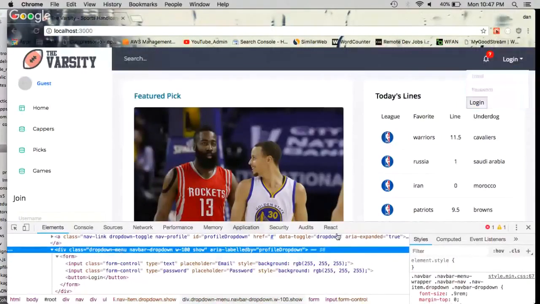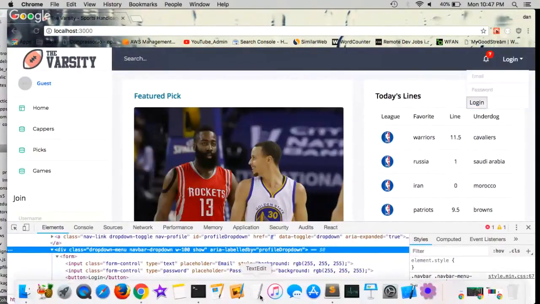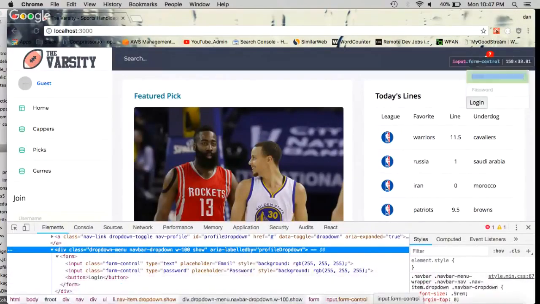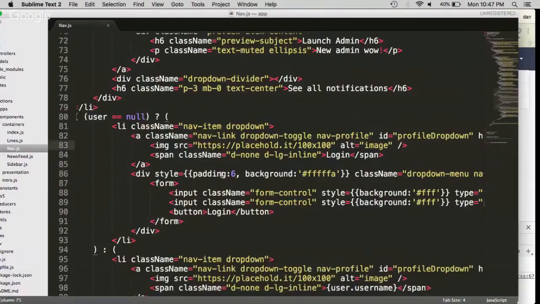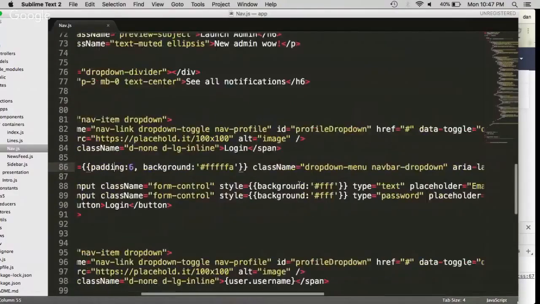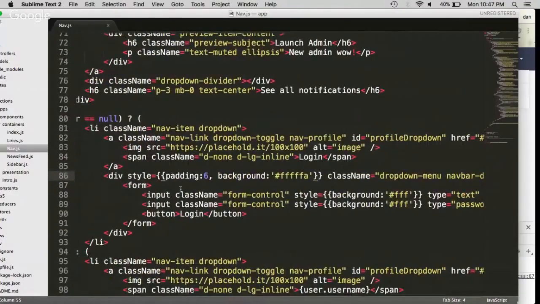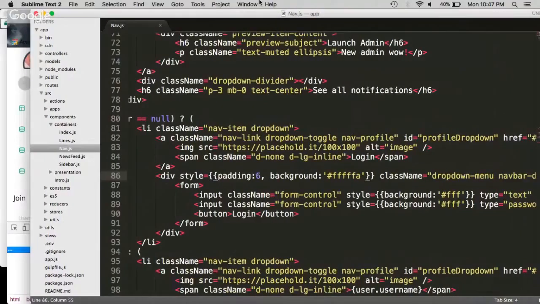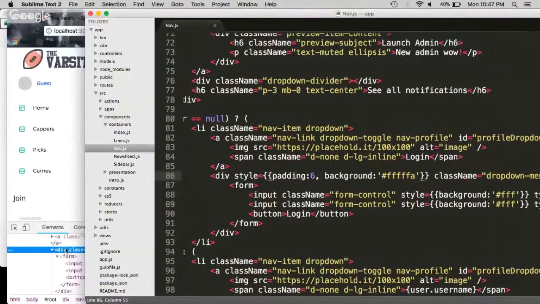Inspect. Class drop down menu. Let's find it. Yeah, it's strange. It just got rid of both of these. So let's see why that happened.